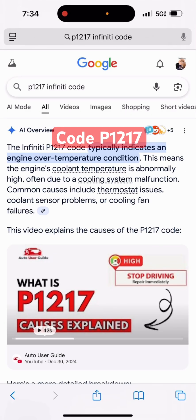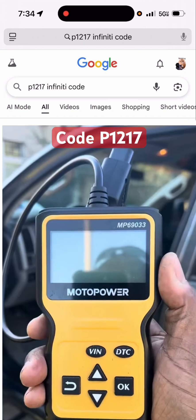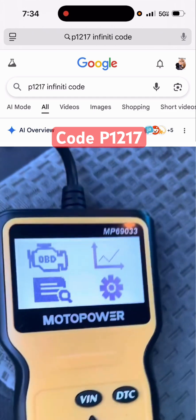I'm gonna do a quick video — this might help somebody else out. My son's vehicle, he was just driving and he stopped by McDonald's and ordered something, and when he got ready to pull off it wouldn't go, or barely move. It went into limp mode; he could only drive it no more than about 10 miles an hour and it would try to sputter out. When he got home, I plugged my diagnostic code tester in.